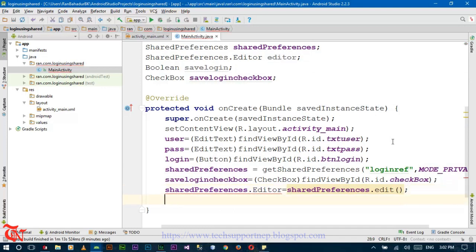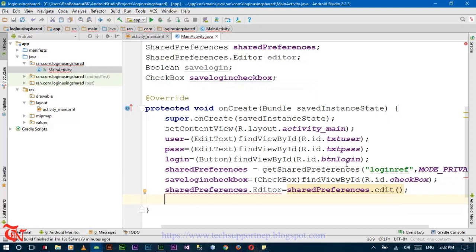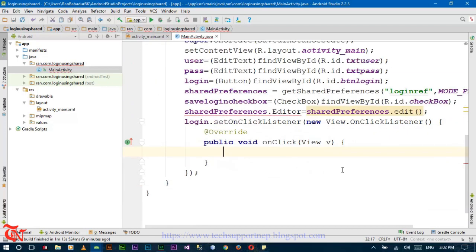Now we have to create an event of the button, login.setOnClickListener new. Here goes an event of the button.